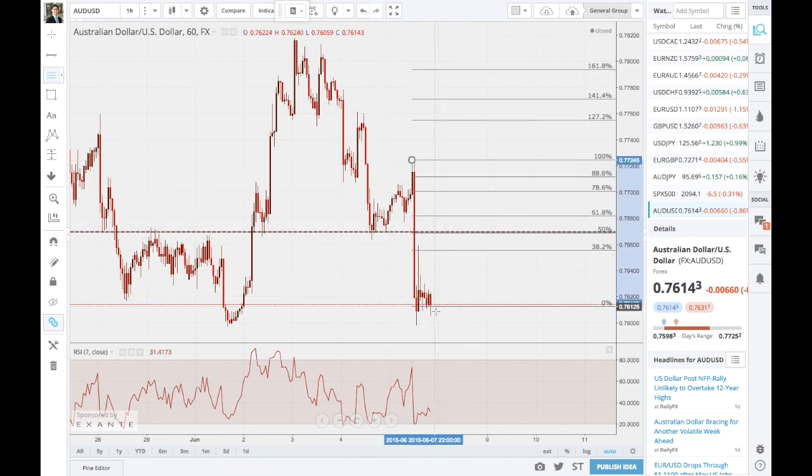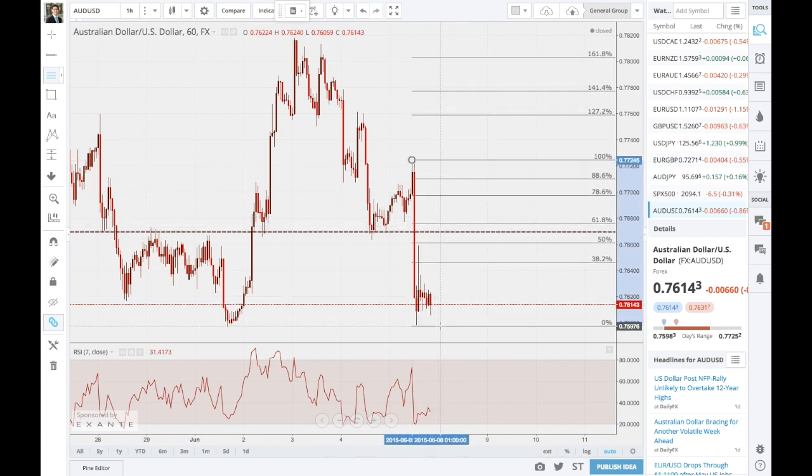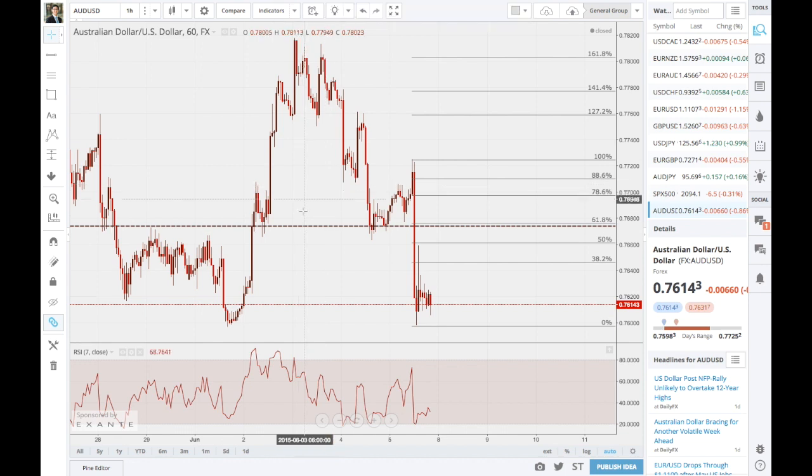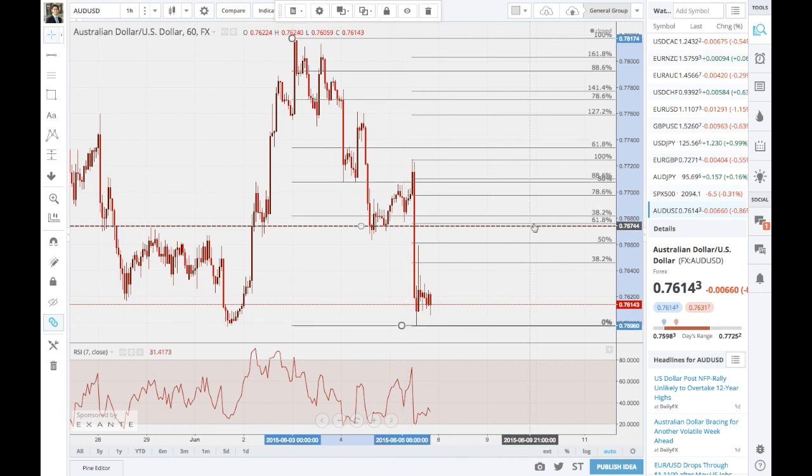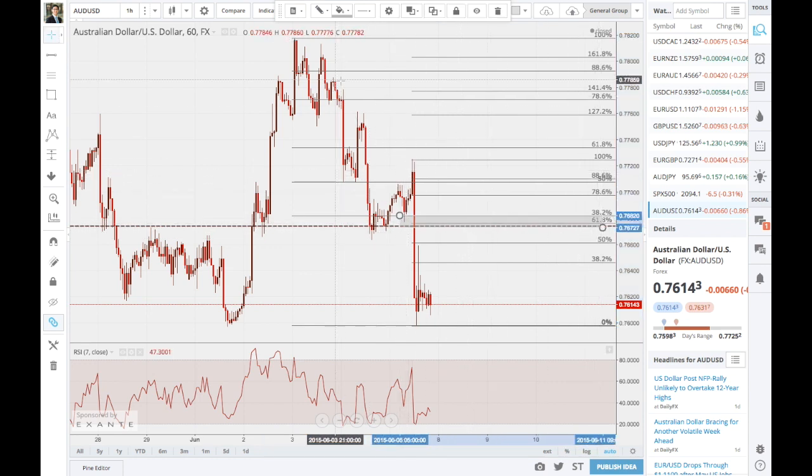We like to pull a Fibonacci level. And what we can see is that this level coincides around the 618. If I just pull slightly higher, you can see that it's very near the 618. And if you pull from the major swing leg, you can see that there is a Fibonacci alignment of the 38.2 as well. So with that, this level itself is where we will be keeping an eye on.